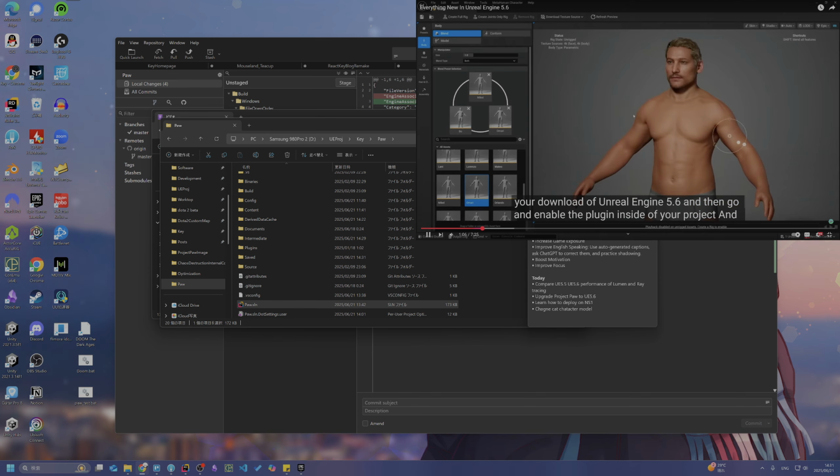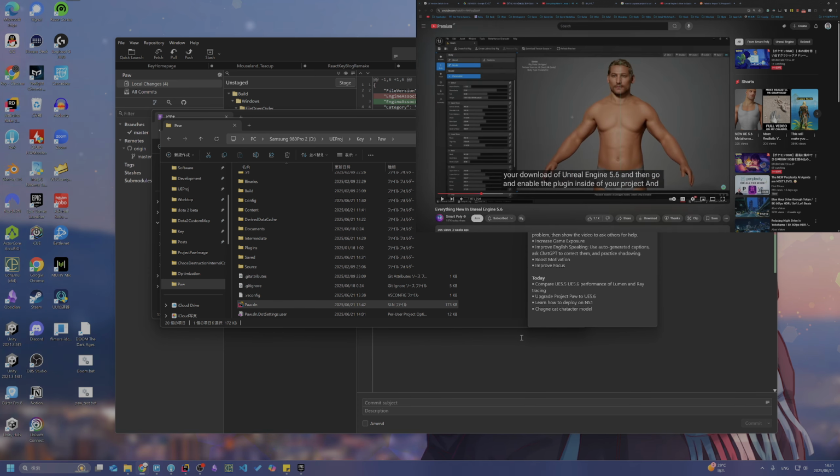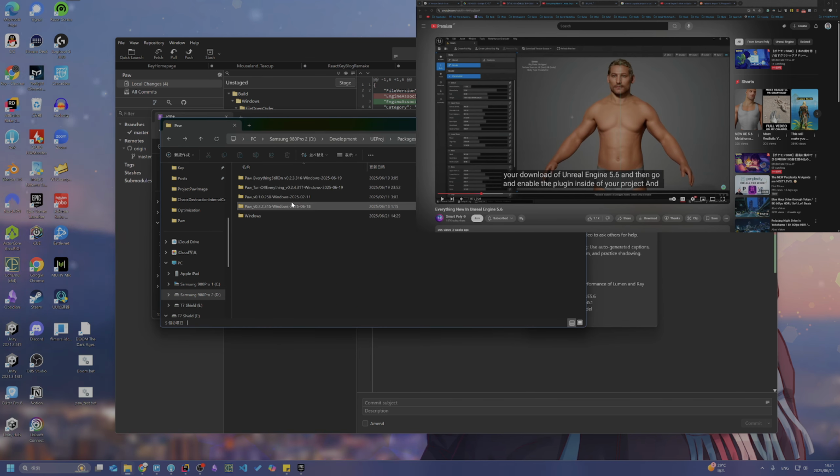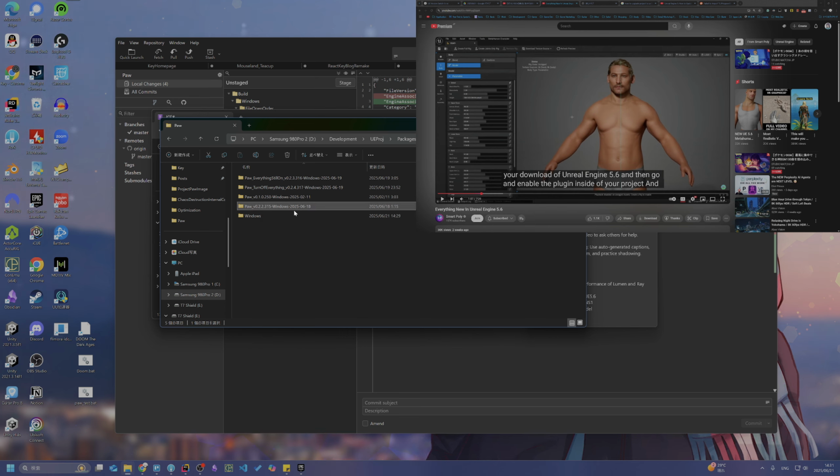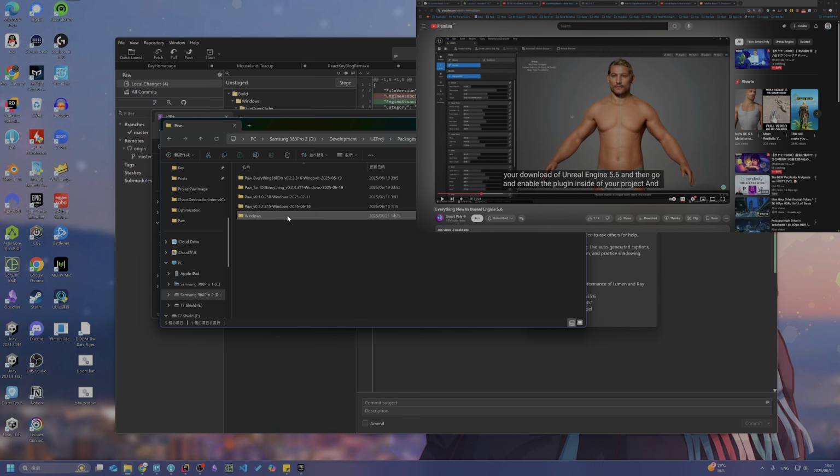Now I close the UE editor, and I have a code build here. This is UE 5.6. Everything is still on.